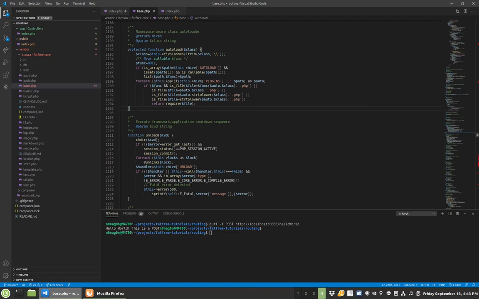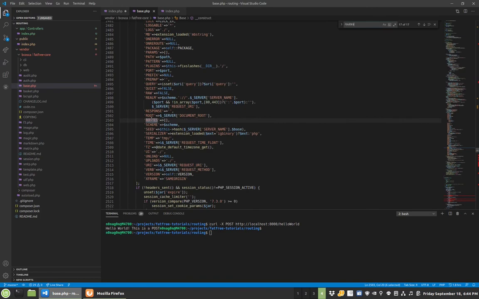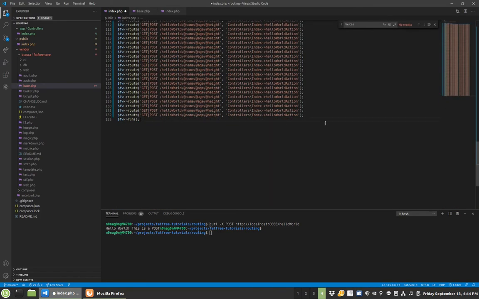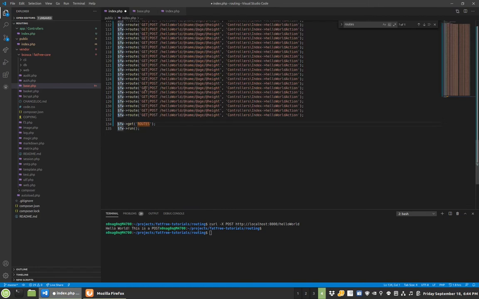I just hopped in here and I eventually was able to figure out what the problem was. It was just a capitalization issue. But I know the variable that this is stored in is called routes, right here. So this routes gets saved to something where you can call it with get routes. After all these routes are done, they're all stored in this variable here. If you followed through the code in here, you could see where routes is stored and how it gets called, but basically this is what you would do.